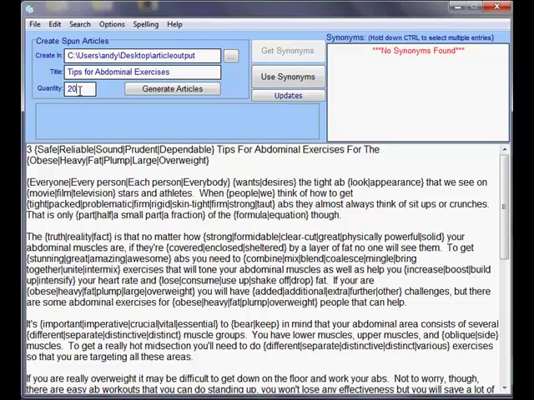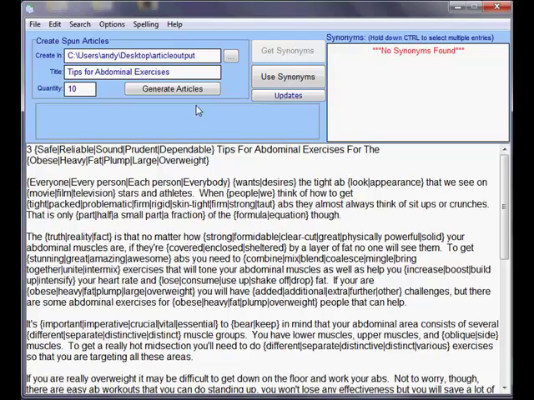Okay, and then you say how many articles you want. This is set to 20 for the sake of demonstration. I'm only going to do 10, and then I'll hit the generate button and it will go ahead and do that. Now, if you haven't put very much spin in, don't expect it to be able to produce 1,000 variations, because if there aren't that many possibilities, it just won't be able to do it. And this, as it spins, tries to make sure that each copy is unique from the last one. So I changed quite a lot of words, so there's probably quite a lot, 50, 60 different variations it could come up with. So there we go.